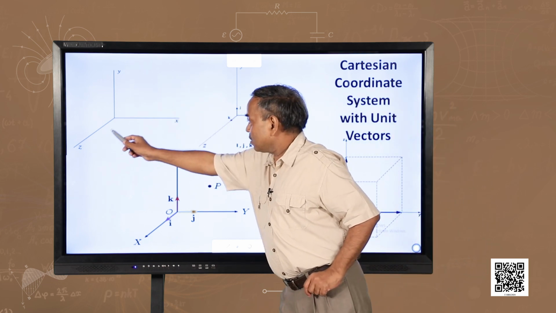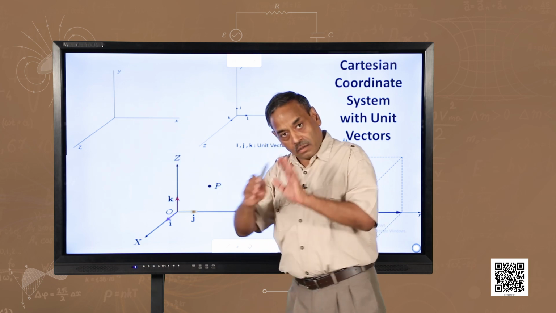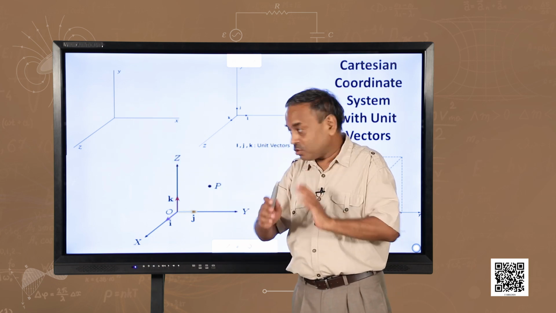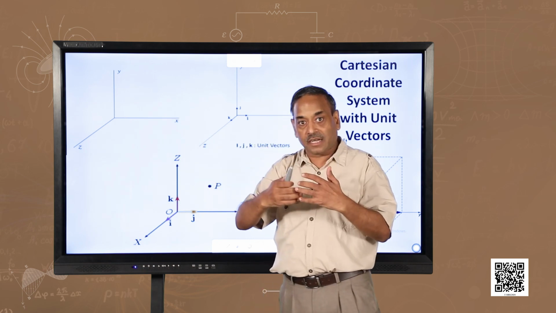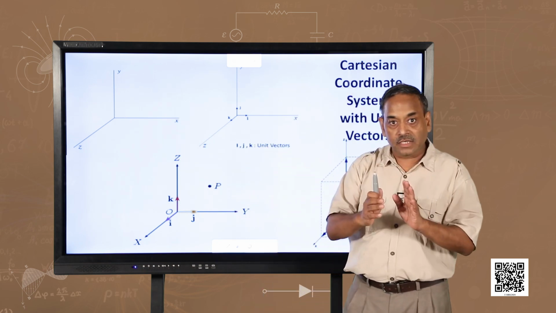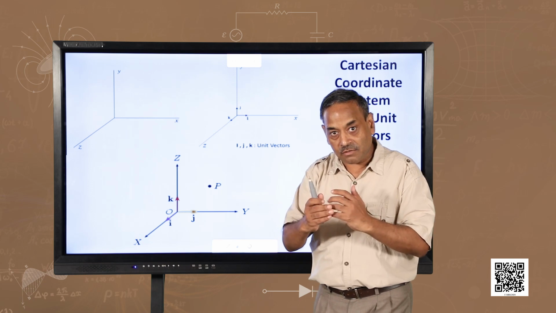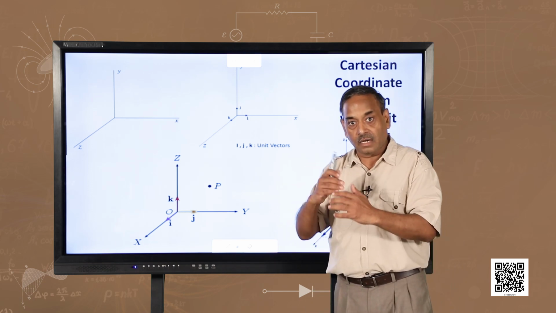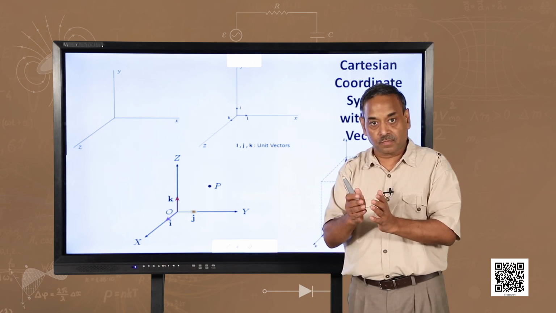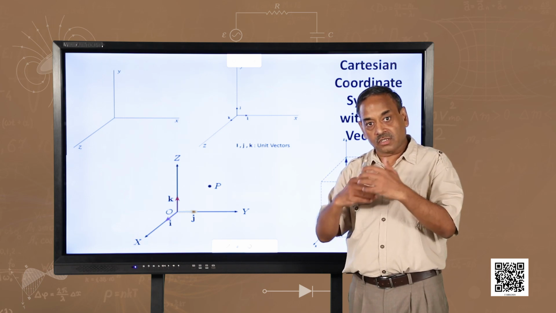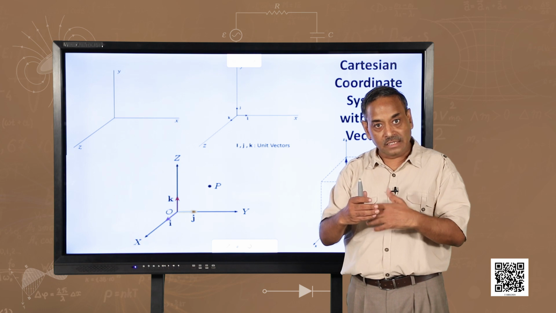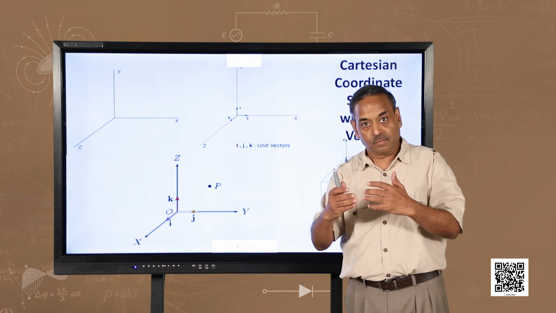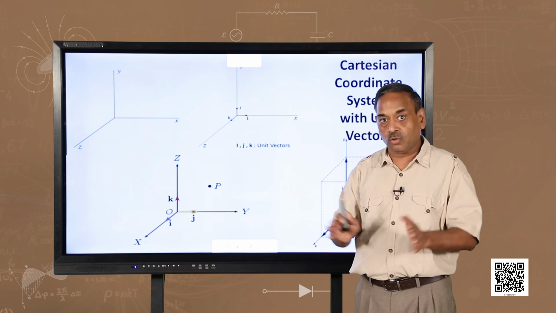The Cartesian coordinate system is x, y, z. Do not worry, in some books you may find x, y, and z written differently. Do not worry, x, y, z means three axes which are perpendicular to each other and which describe the whole space. This is 3 dimension. So no matter in which direction you choose it to be x, y or z, do not worry, it is the same throughout.